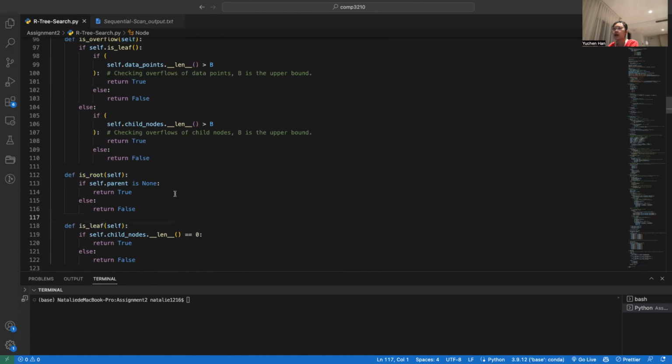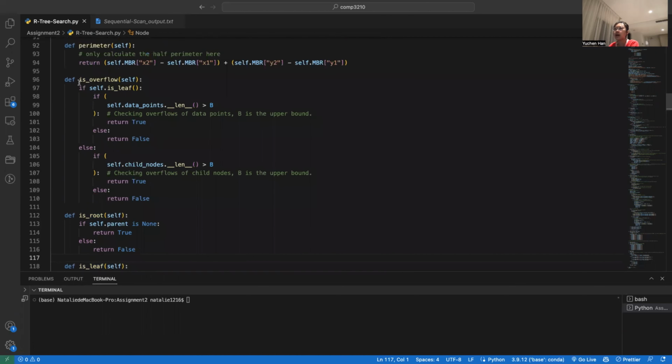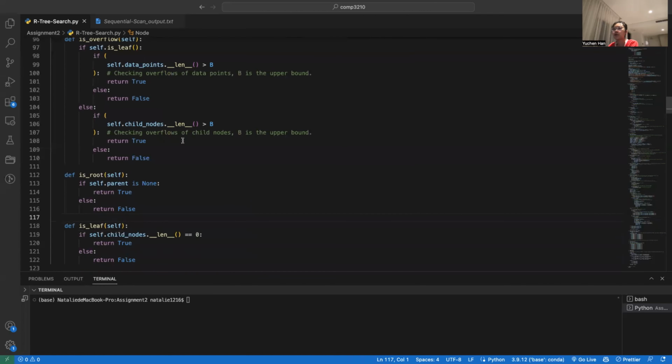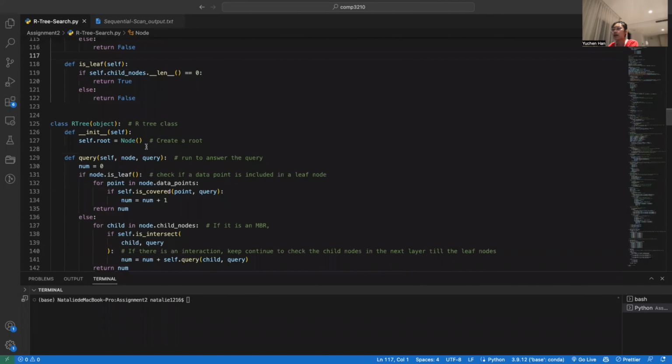It is also responsible for checking if the node has an overflow issue or not. And the array class contains the method for inserting nodes and handling overflow. I set the parameter b as 4 in this program, which means that each node should contain 2 to 4 child nodes or data points.